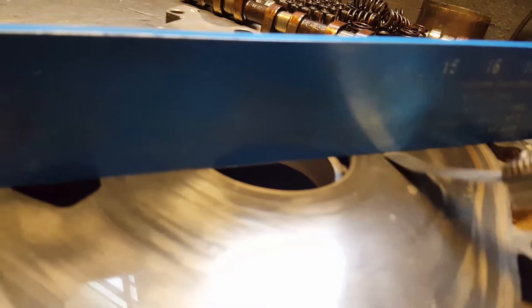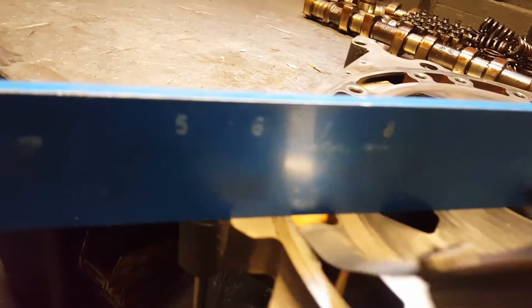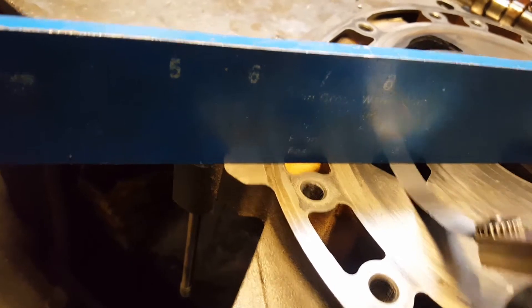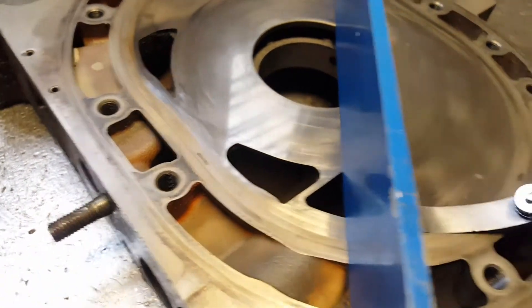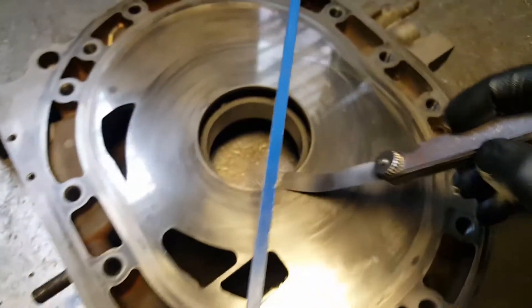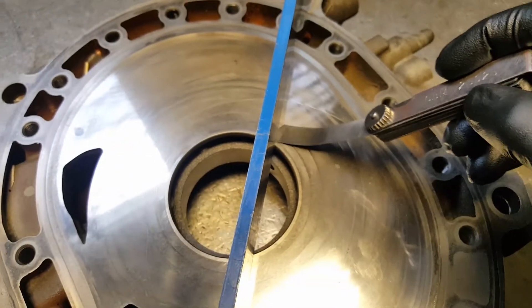See if the gauge goes through — it doesn't even go in. Usually when it's bent, the gauge should go all the way in like that. That's how it looks if it's bent. But if it's good, there's no gap and the gauge won't pass. This is two millimeters, so you're good to go.